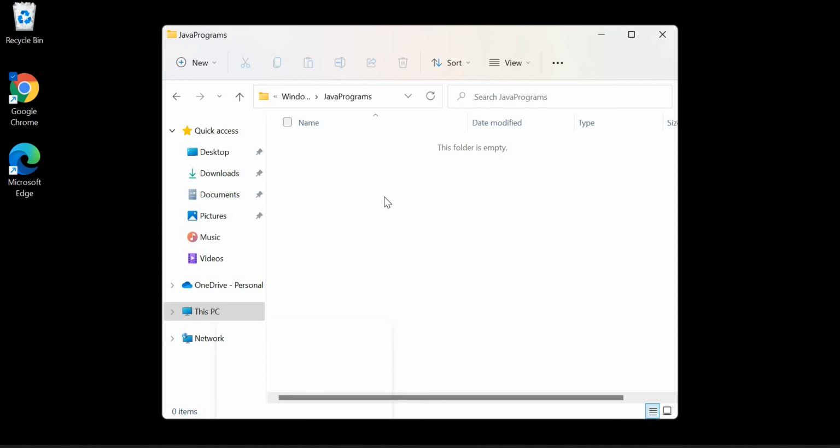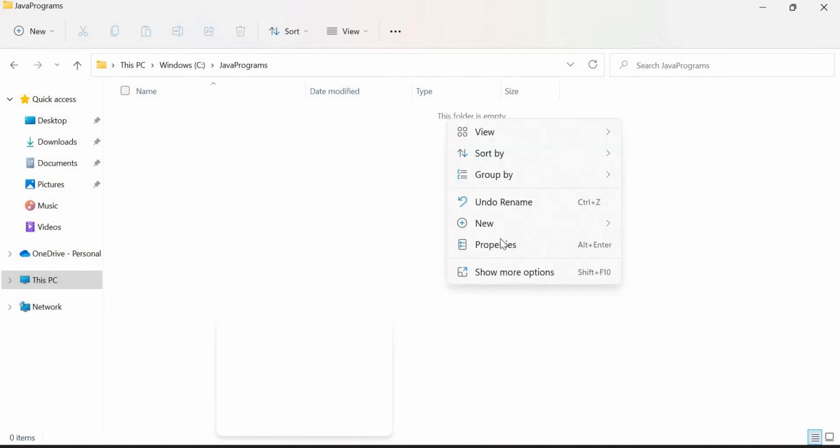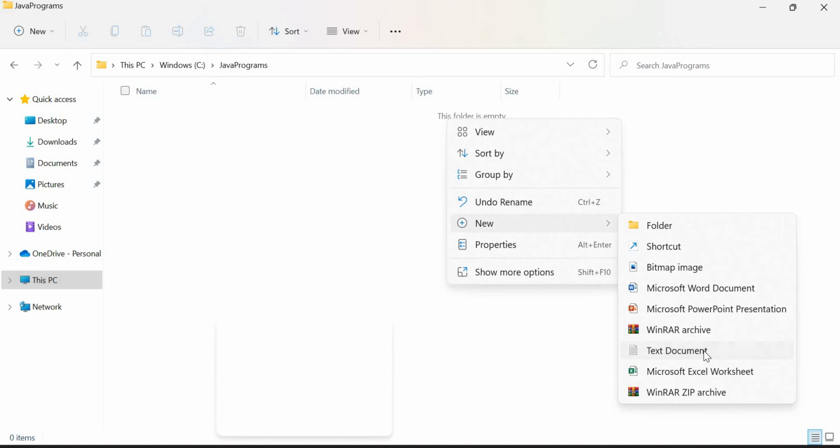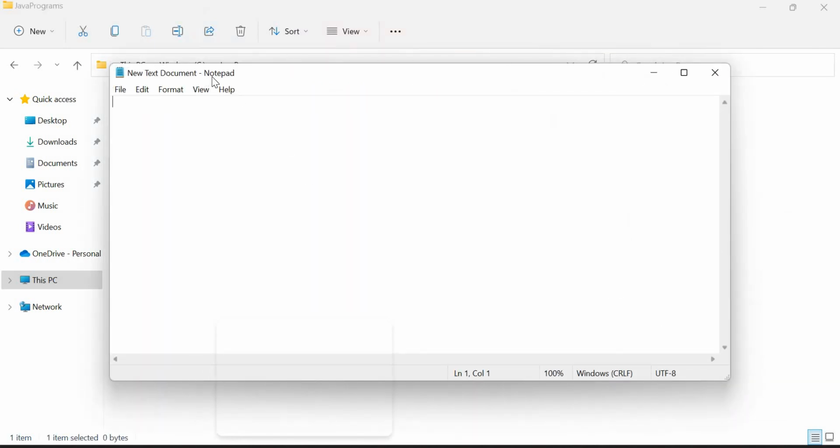What is that? Current working directory. In this directory, you have to save all your Java programs. So first of all, right click and create a new text document. Open that new text document. This will be the Notepad, and in this Notepad, you type your first Java program. Class Demo. Open the class, write the main method, public static void main, String args, start the main method. Since this is my first Java program, I am going to print a simple message, System.out.print in a new line, Hello World. Now close the main method and close the class.